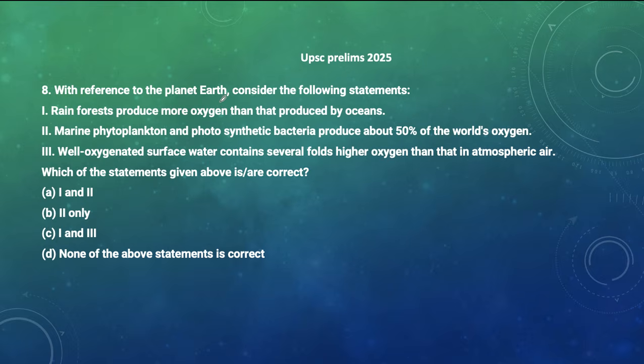And moving to the next question, here they are asking us: rainforests, phytoplankton, and well-oxygenated surface water, which produce more oxygen. Especially they are asking related to oxygen related things. So this is also a question which has been basically picked from your basic NCERTs only, this kind of facts. So what I will be advising is, after reading the chapters I have listed to you, try to make notes out of it and try to remember it effectively, students, so that you can answer these kind of questions very easily.